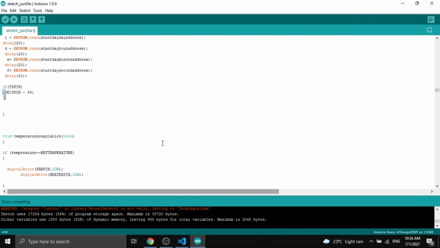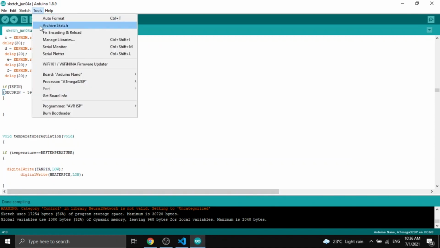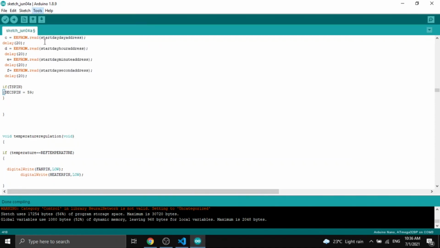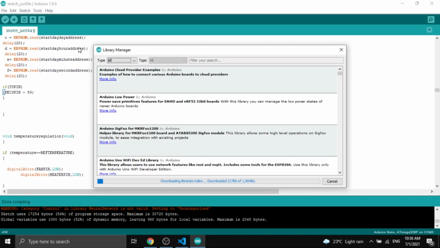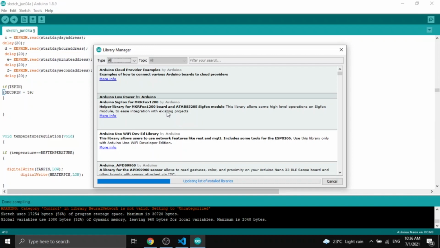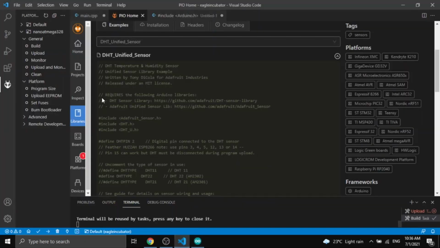But with Arduino, when you want to install a library and you go to the library manager, it lists the libraries, but you won't be able to consult them, because if you want to consult a library, you need to install it first before you decide whether to use it or not. With Platformio, it's quite different.